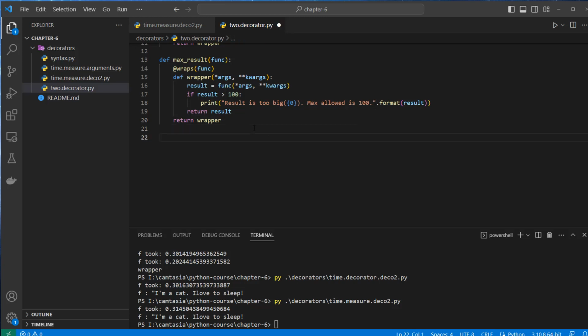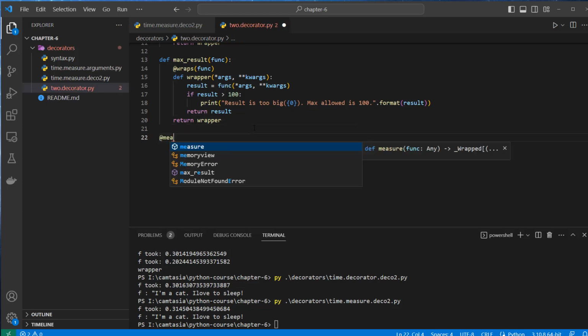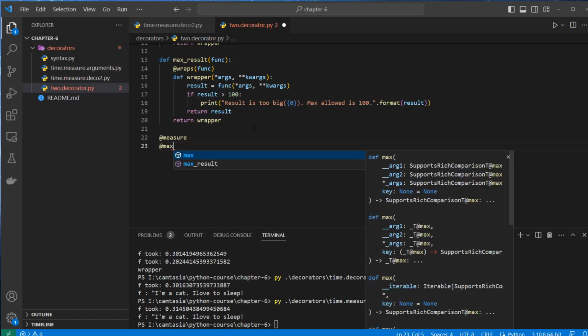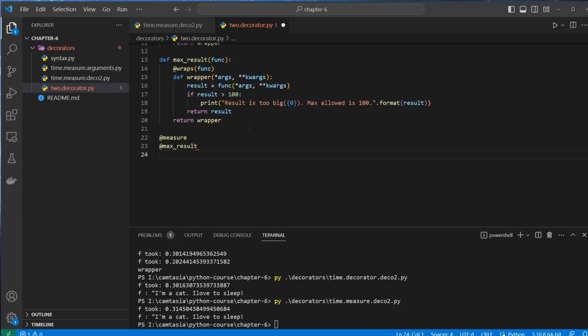So I'm going to say measure. I'm going to decorate with max_result. I'm going to define a function called cube, n, which is going to return n to the power of 3.